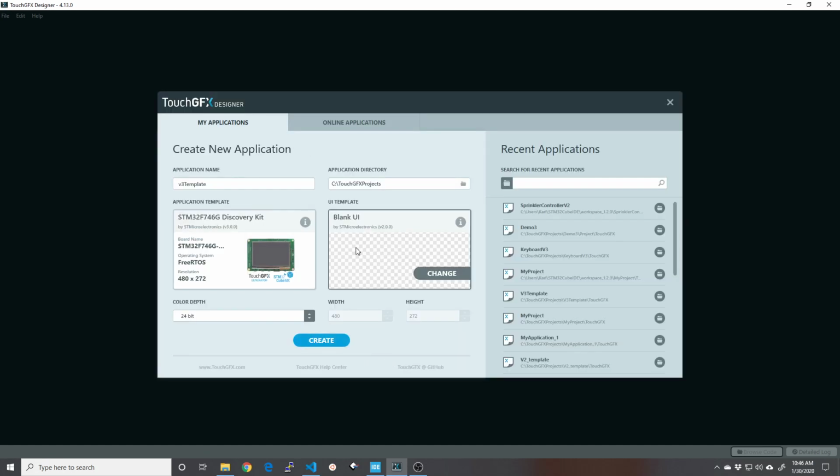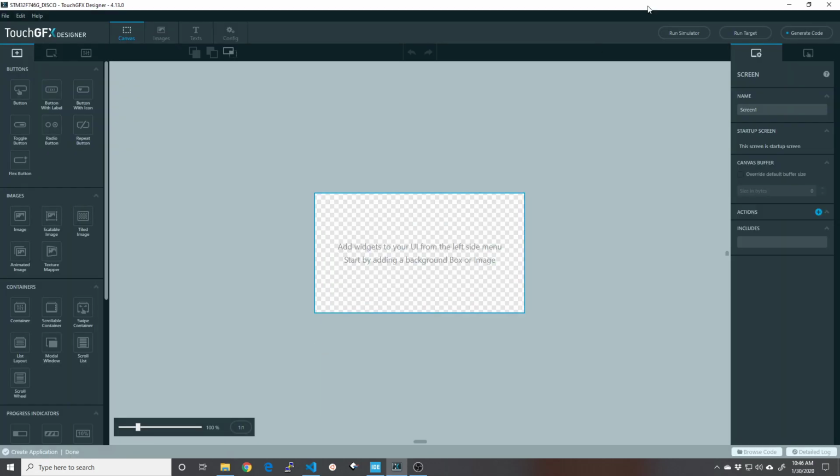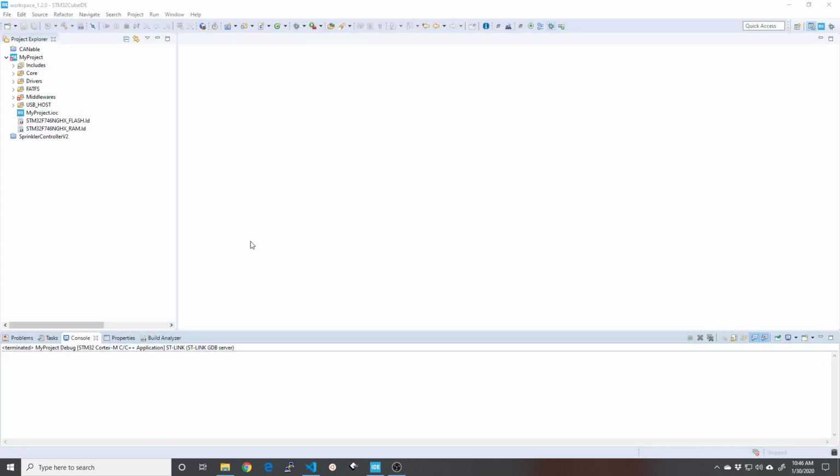We'll create a blank template. And we're just going to generate code because we're not going to use this. We're just using some of the files that this project generates. So here it already generated, it's done. So we'll just go ahead and close that.